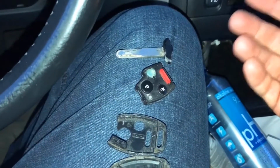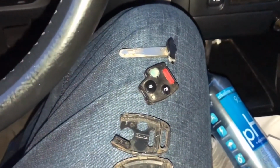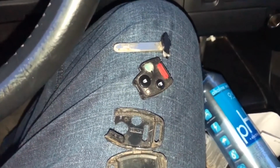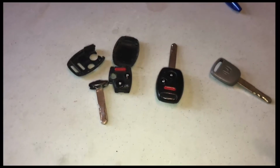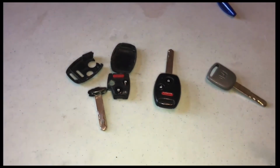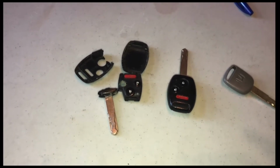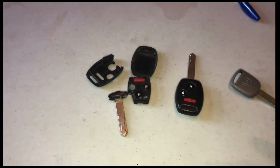Also, if your key fell apart like this right here, I'll explain to you that you can still start and drive your vehicle even if it is completely apart like this. Now, there's a trick to it, so make sure that you watch the middle part of this video to learn and understand exactly how that works. And also towards the end of the video, I'll explain to you the valet key, which I have all 3 of my keys here. If you still have that gray valet key, which is the one on the right here, you can still drive your car. Yes, you can still start and drive your car with that key. All right, let's dive into it.